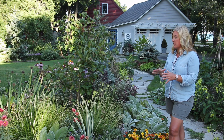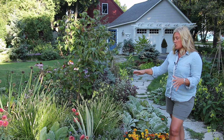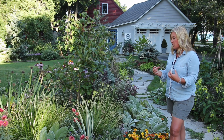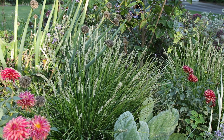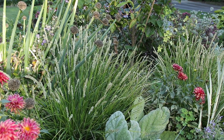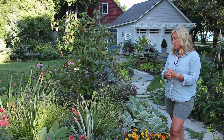But what I really like about this grass is that it has a really nice form. It's relatively short. This is as tall as it gets, obviously, with the flowers. It's relatively short, so you can work it in easily into the front part of a garden. But also it has a nice form that's mostly upright, but just soft, so slightly weeping, so it's not going to drape all over other plants. It's never going to fall over in a big wind, and it just looks really great here. I couldn't be happier with how this plant is looking in my garden.